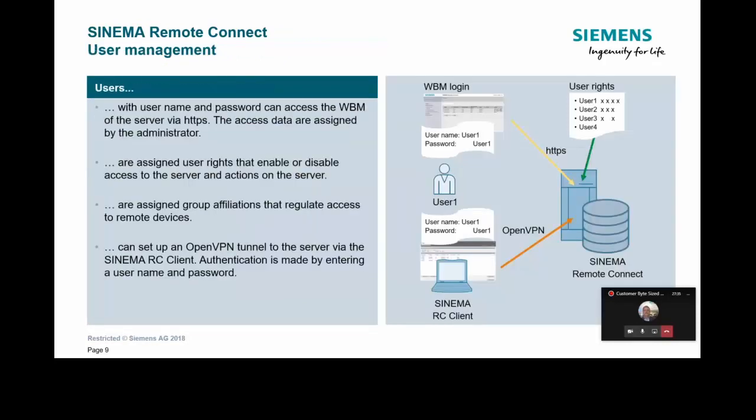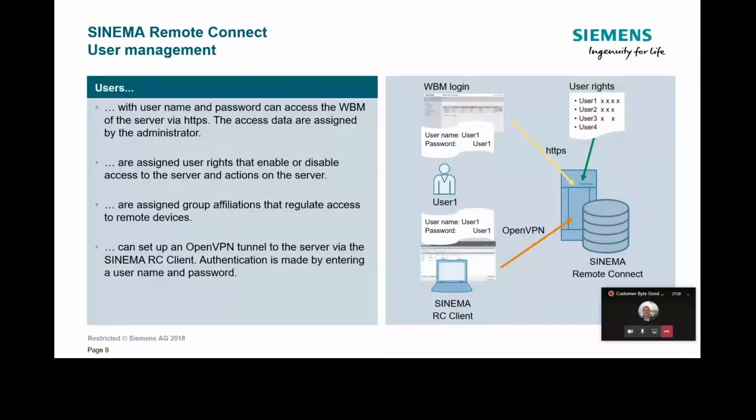So typical applications of a user, this is a very, very brief touch on this, is that using a username and password, the user can access the server and, if they have the privileges, can start making changes to the settings within the server if they wish to, and hence that user is assigned rights and privileges that enable certain connectivity paths.